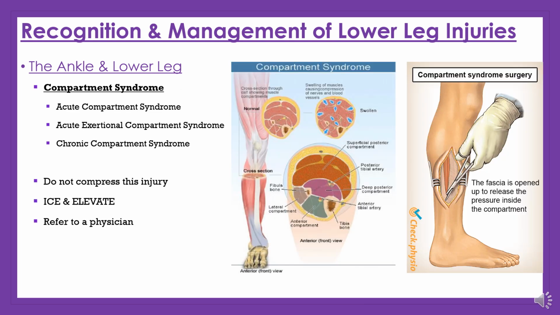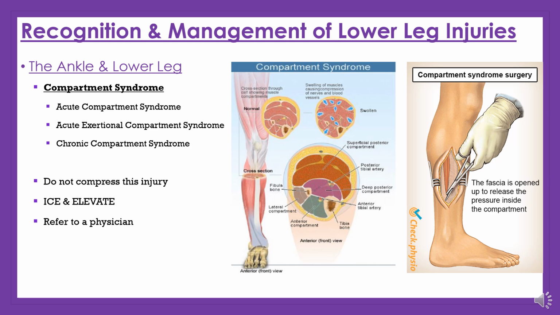So as we discussed earlier, the lower leg is organized into compartments. When there is an increased amount of pressure within one of the 4 compartments of the lower leg, it causes compression of the muscular, neurological, and vascular structures within that compartment. More often than not, the anterior and the deep posterior compartments are the areas most likely to develop compartment syndrome, but they all have a chance to develop compartment syndrome.